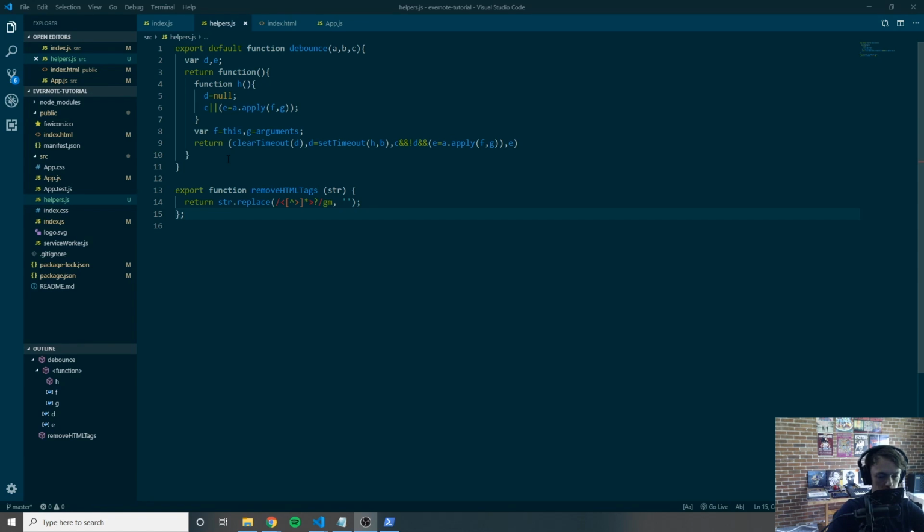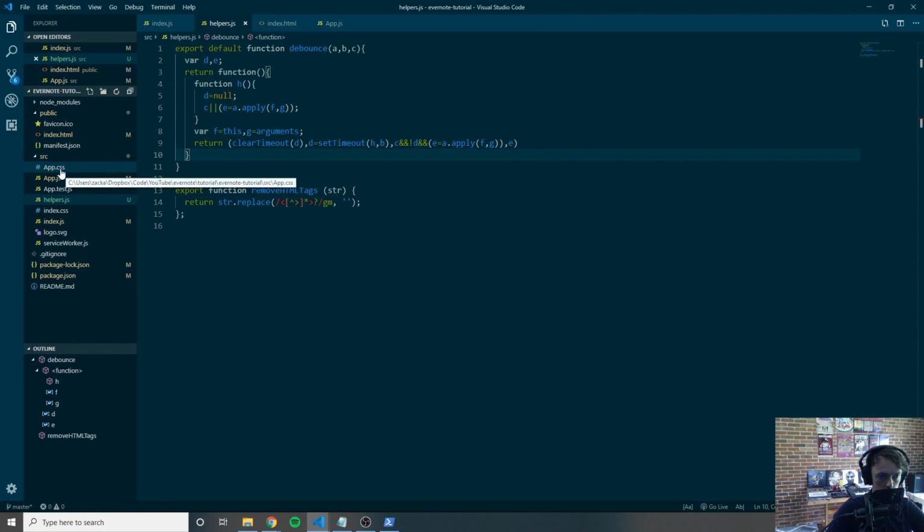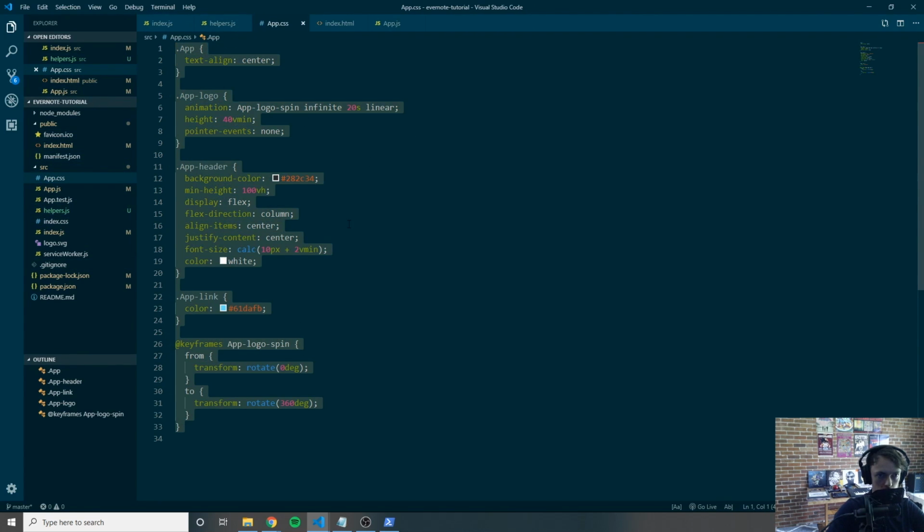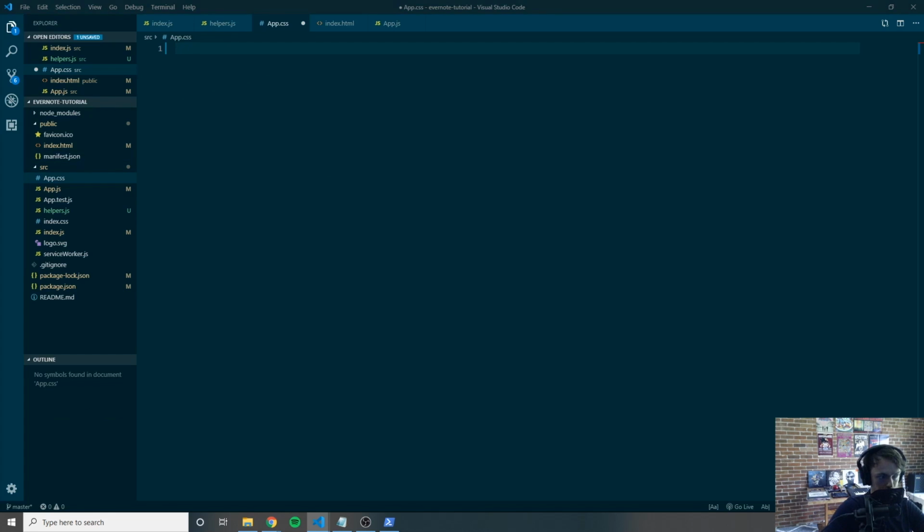For the majority of the application, we're going to be using something called withStyles, which is actually going to be from Material UI instead of writing plain CSS. But there is going to be a little bit of plain CSS for the app level project. So go ahead and open up your app.css, and we want to go ahead and remove all this stuff. This was just the default CSS that we saw when we first started up our React application with create React app. It had the big React logo, and it was spinning around and doing cool stuff. We don't need any of that. So go ahead and remove all that.